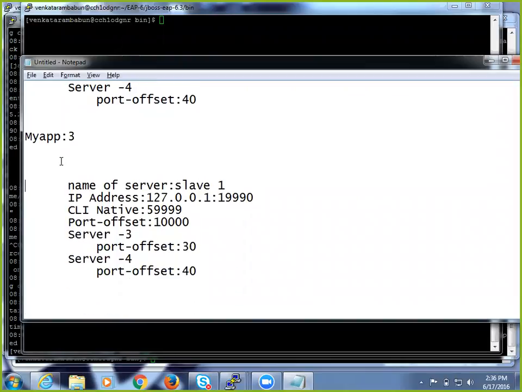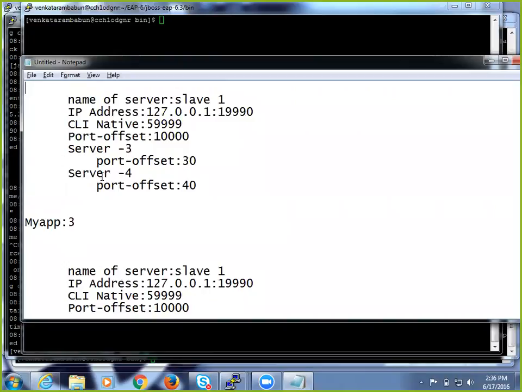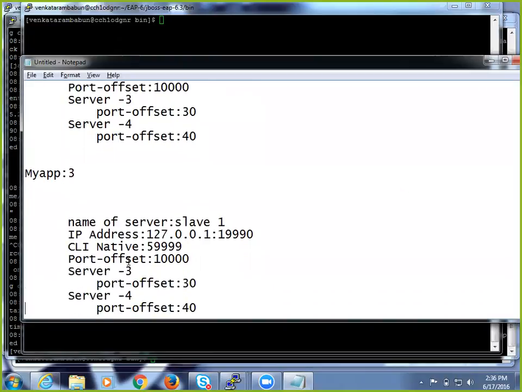You can change it as well. Okay, here 35. Then I'll make it as 1, 2, 3.